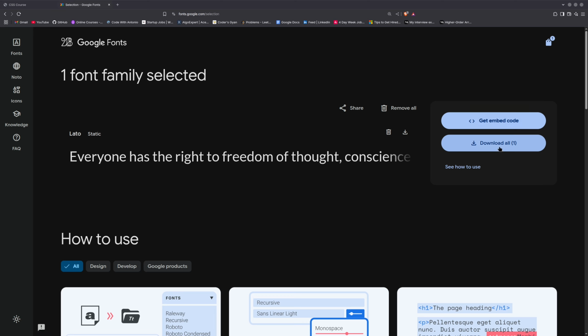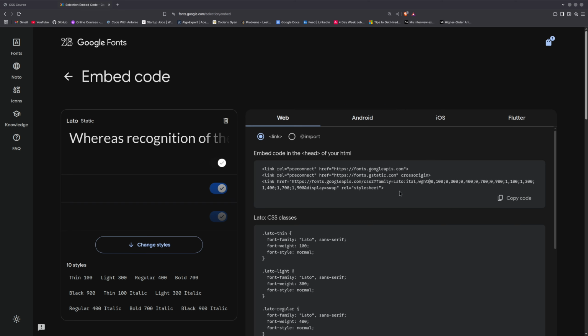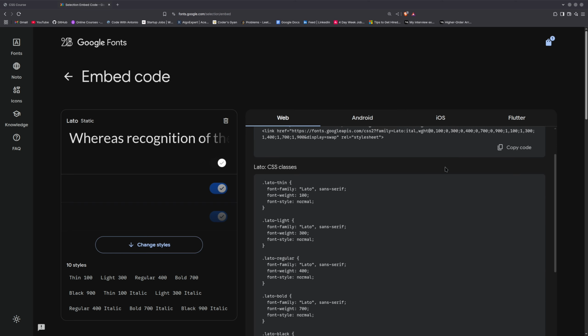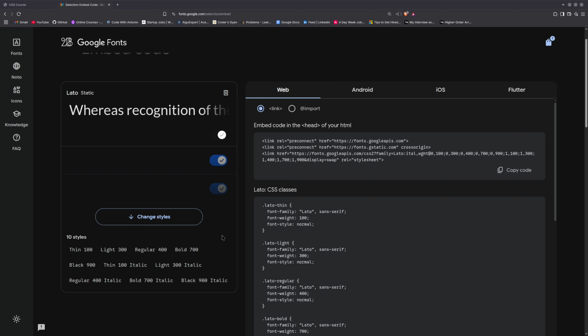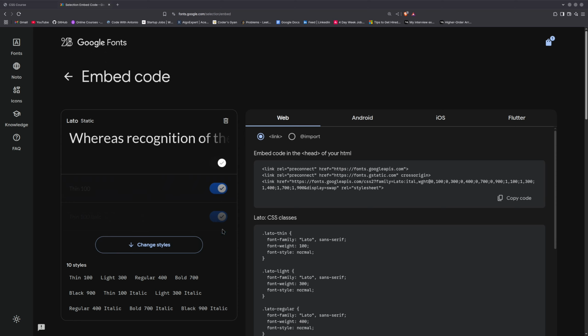You can download the font and then use the font as we were using, but what we will do, we will click on this one, get embed code, and now we are having something like this. And this is very important here. So on the left side, what we have, we can just customize the font families and the font weights.